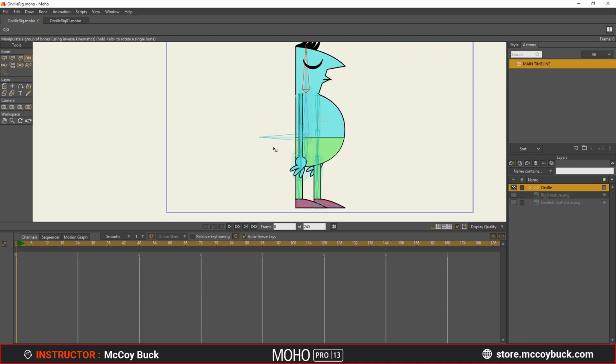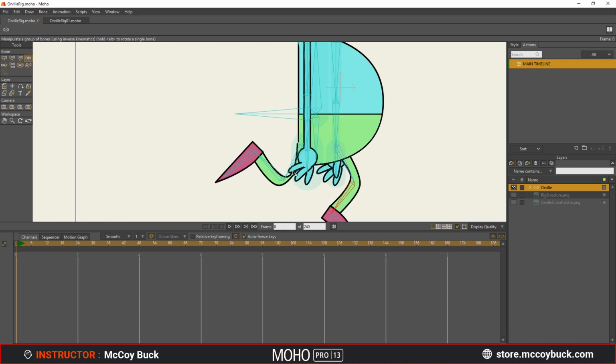And the last thing that we're going to test here is just the legs, just to make sure that the legs are moving properly. And they are. And you can see that because we have the point binding, those legs are getting very, very skinny and there's nothing that we can control there. So we're also going to make changes to that using the powerful feature of Moho called Smart Bones.